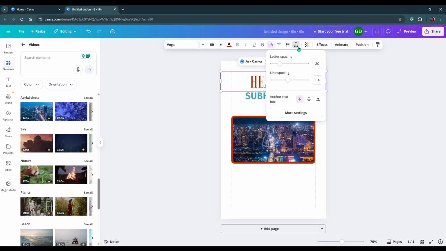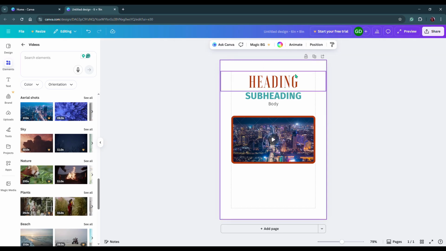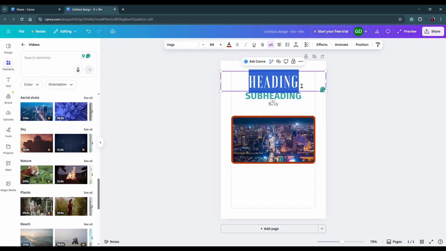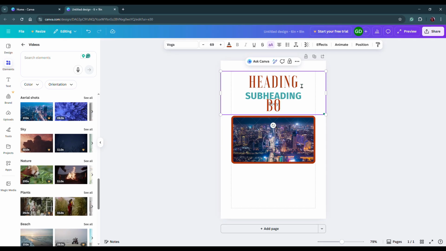Now you can decide if you wanted to put some space between the letters, right? This is space between the letter from top to bottom. So let me just put something else in here and put BOY. And this is the first thing that came to my mind right now.